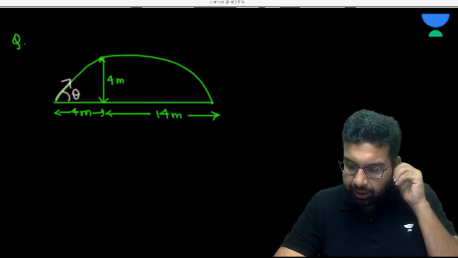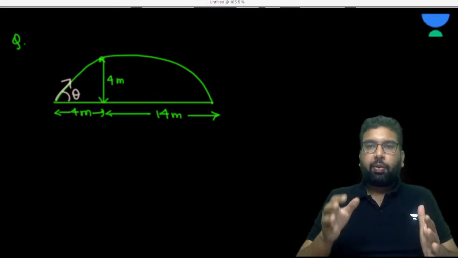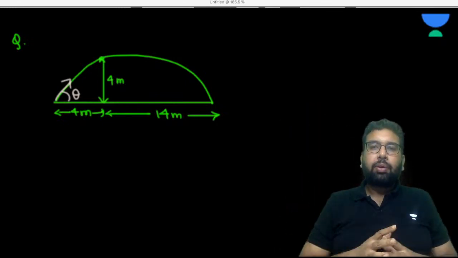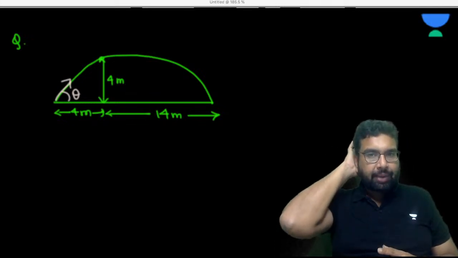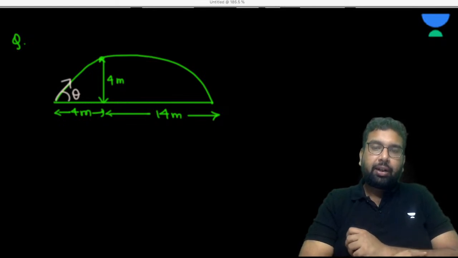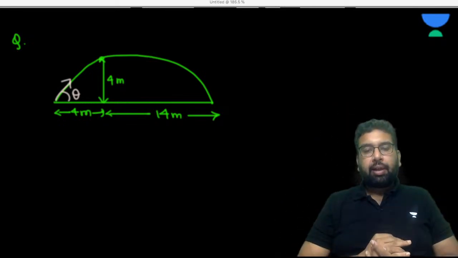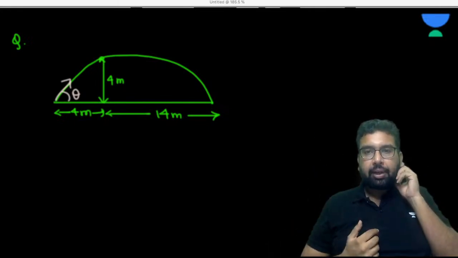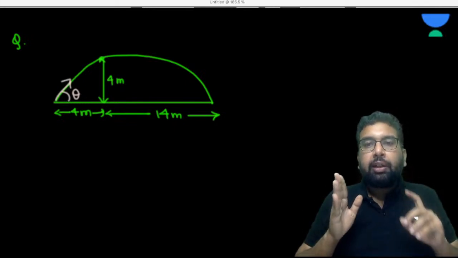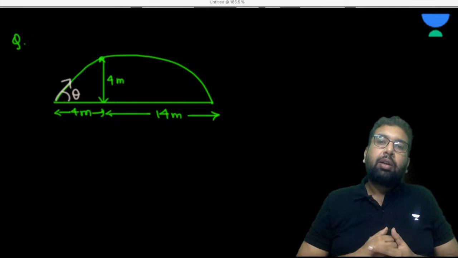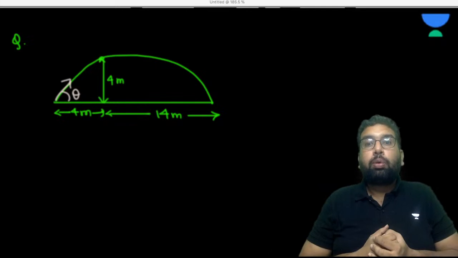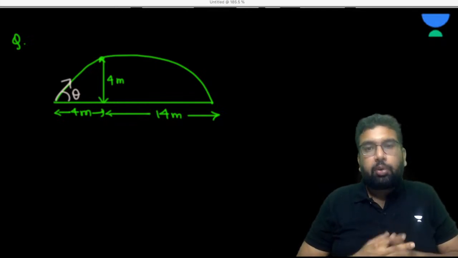They can say there is a tank, and from the tank a bomb is projected, and it hits the target which is 4 meter ahead of it. A person is standing and it hits that target. Are you getting my point? Now in this case, at what angle must this bullet be fired? So they can make anything like this, so you can apply this concept.